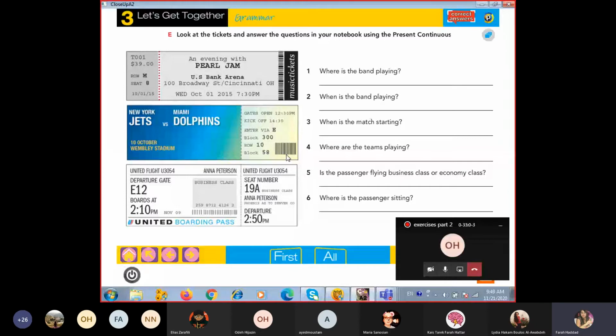Here in the last ticket, it's the United Flight, U354. For the letters here, I think this is a flight ticket, okay? So this is a flight ticket. When you want to travel, you have the ticket in order to go to the airplane that you are traveling with. No, I'm talking about that in the airport. Yes, this thing that you have to use before you go around the world.